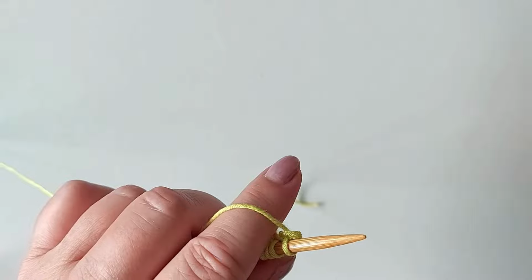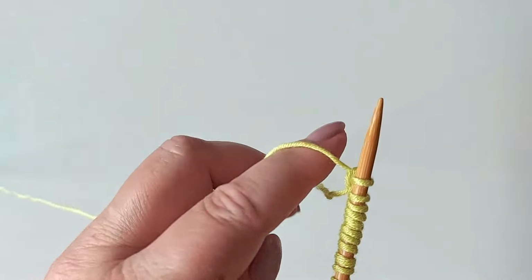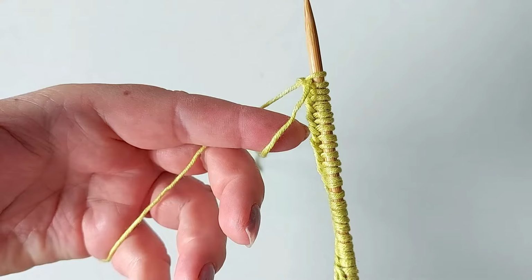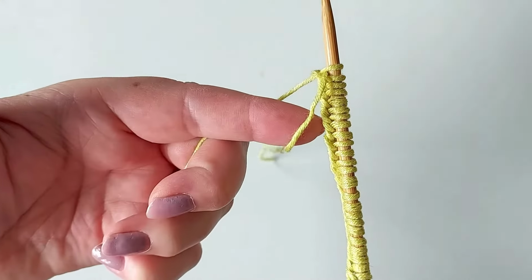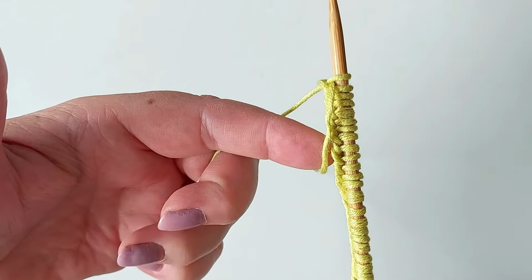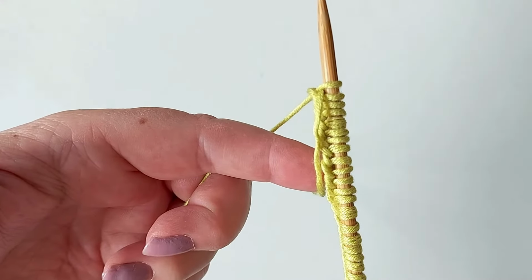So I'm knitting the so-called continental way. And I'm holding the yarn like this. It goes over my left index finger, and the rest of the fingers in my left hand hold onto the yarn. It runs through freely, but I can also then tighten it so that I get the right amount of yarn to use.